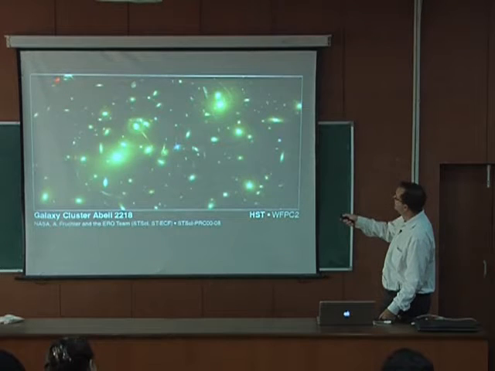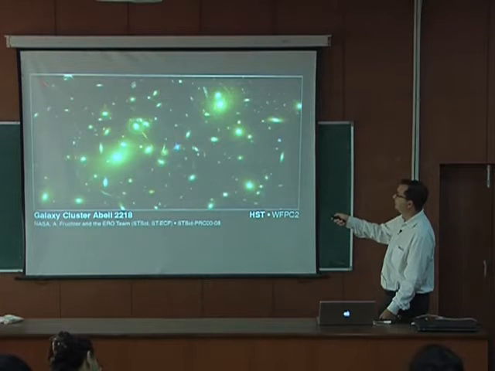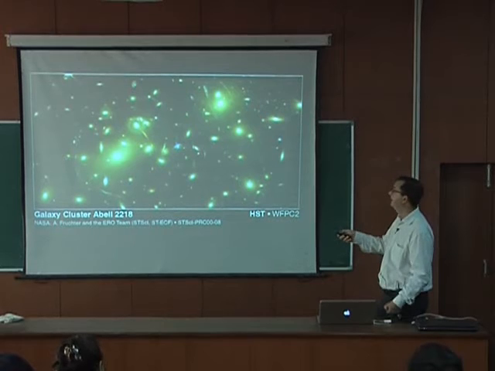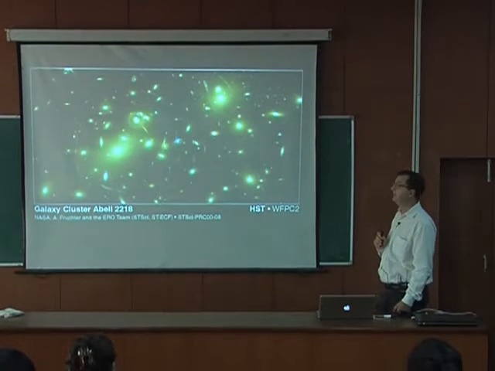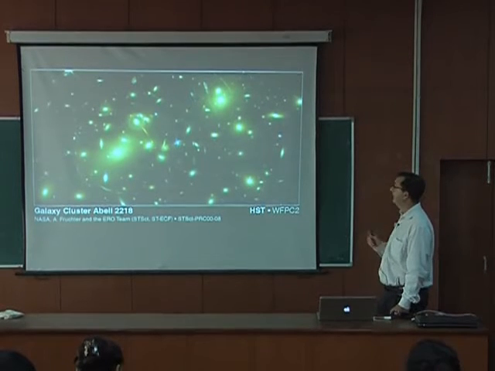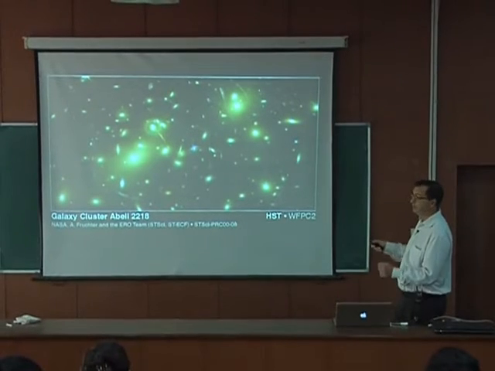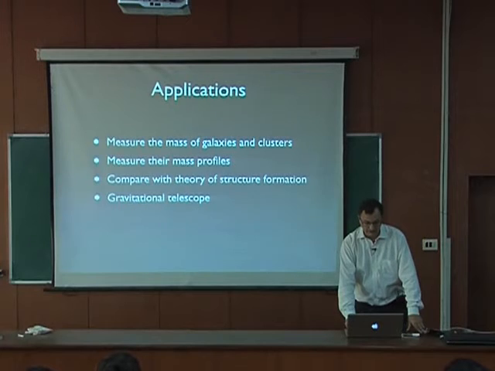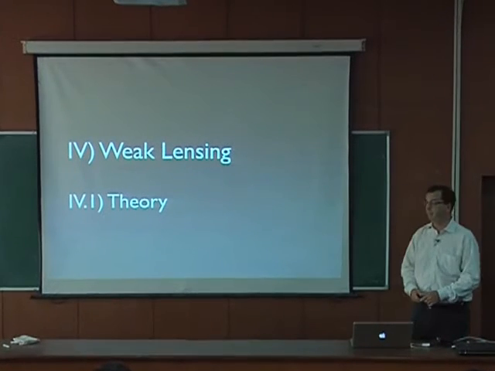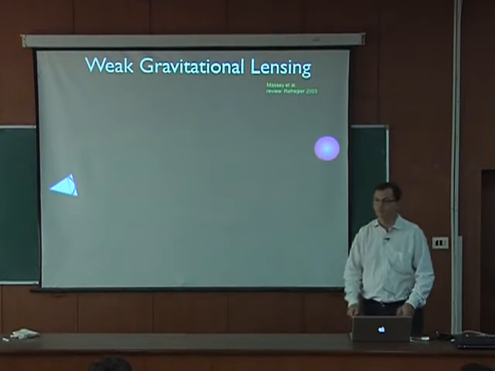But if you look at galaxies which are far from the center of the cluster, then the lensing distortions are much smaller. In fact, sometimes you can't even see them by eye, but they can still be there, and as I'll show you, we can statistically detect it and map the dark matter or the mass even in regions where the lensing is weak, okay? And that's what we call weak lensing, and that has very important cosmological applications. So first, let me tell you about the theory or the principles of weak lensing.